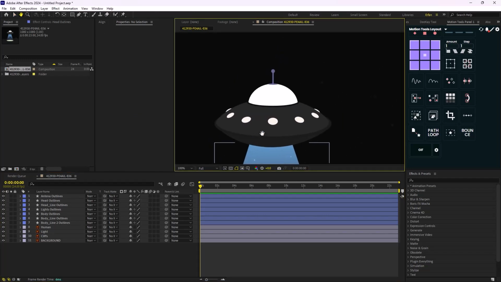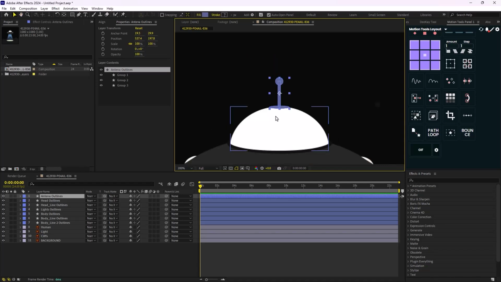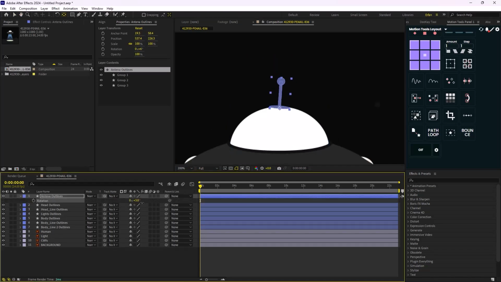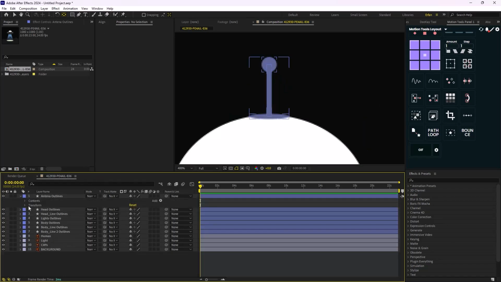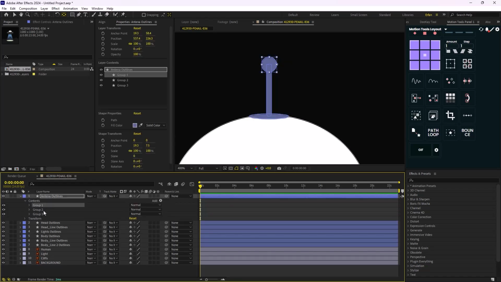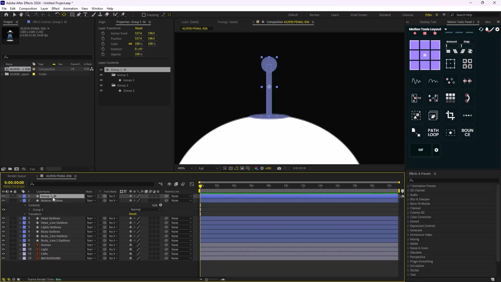All right, now I'm just going to select the antenna, and then I'm going to fix the anchor point. And now let's check. So as you see, this little circle is rotating with it as well. We don't want that. So I'm just going to go to the content section. I'm going to select these two layers, and I'm going to use the motion tools to extract them. And I'm going to merge them one more time.